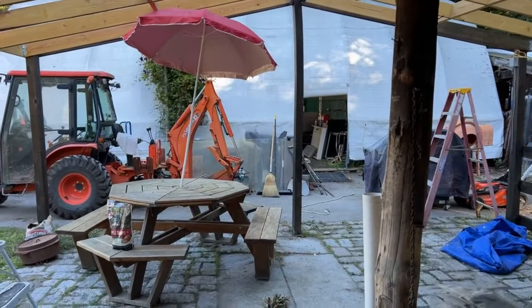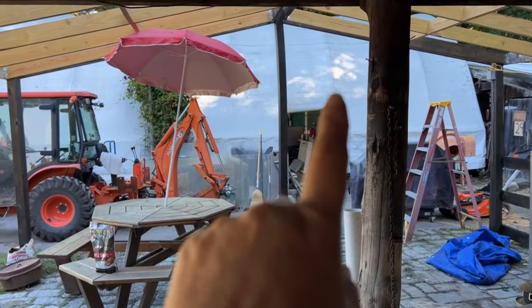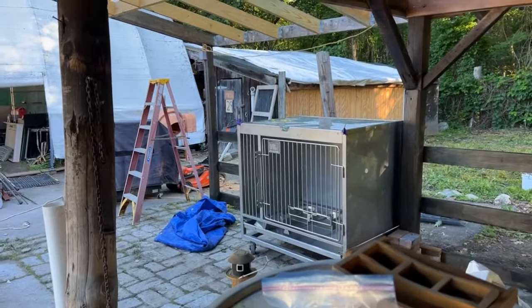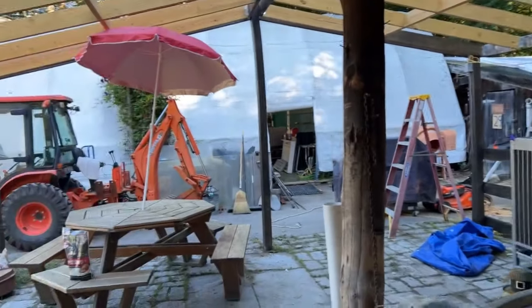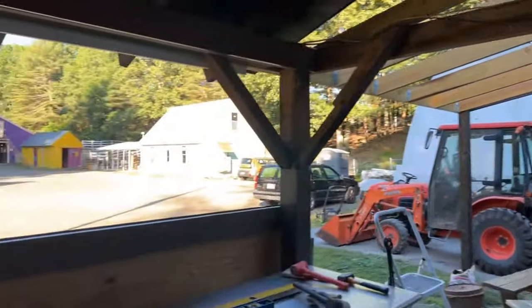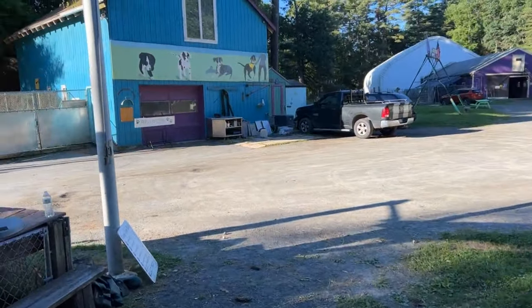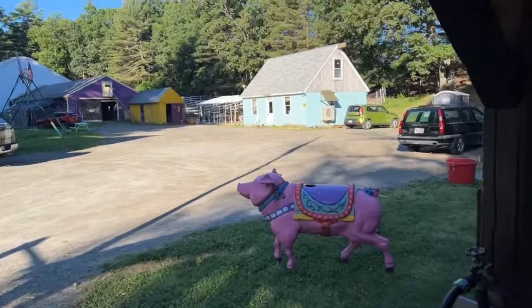Other bits and pieces that were in here were stored in the G tent. I don't know if this is where they keep the children, but hey, there's one of those over there. It was such a super amount of work. And there was one lady who I'll post about later.